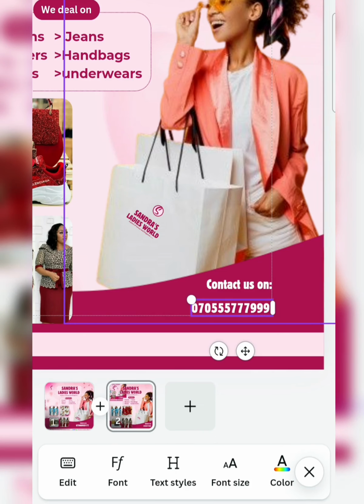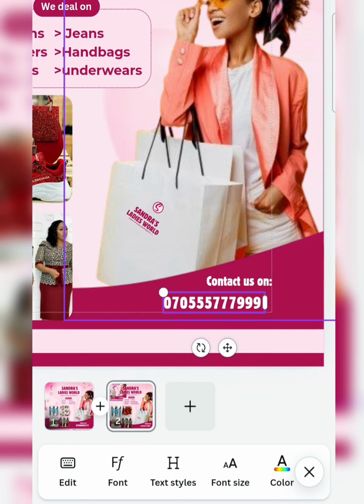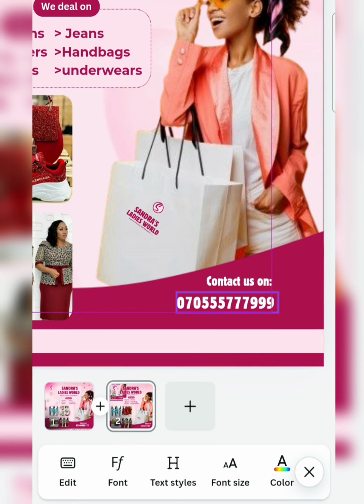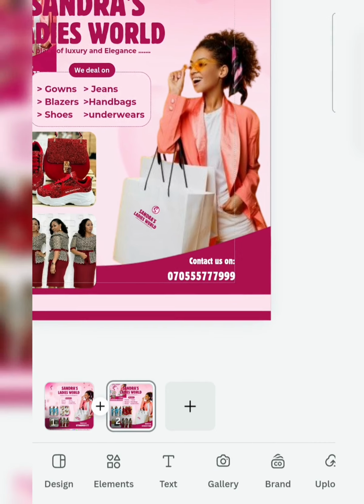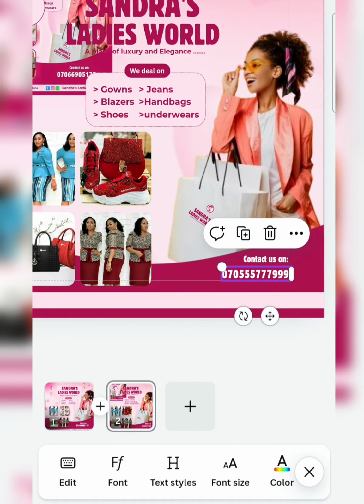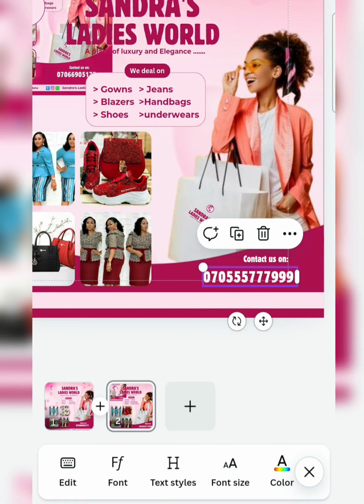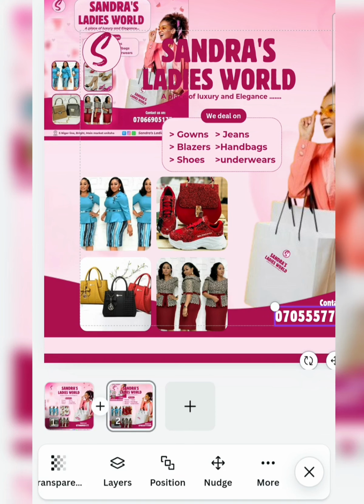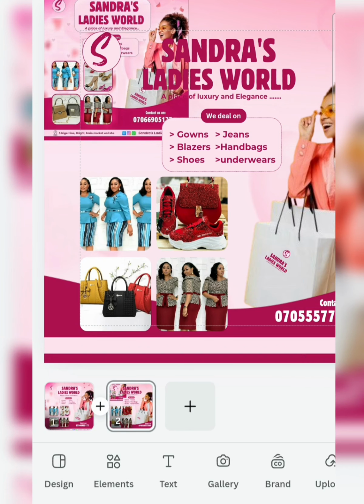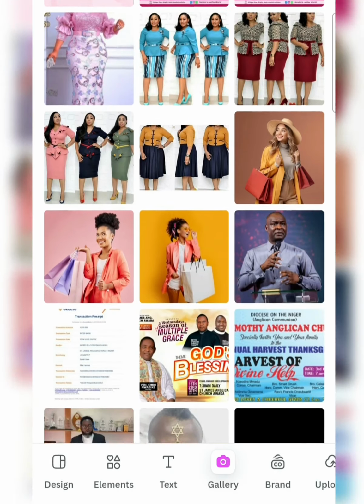Now the phone number we have to coordinate because these are the things that we pay attention to while working on design. There are some things that are of importance that you have to highlight. Okay, so this is perfect. This is beautiful. Okay, so our design is almost ready. Let's bring up our social icons.